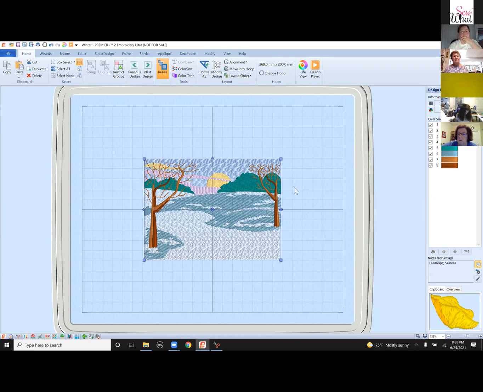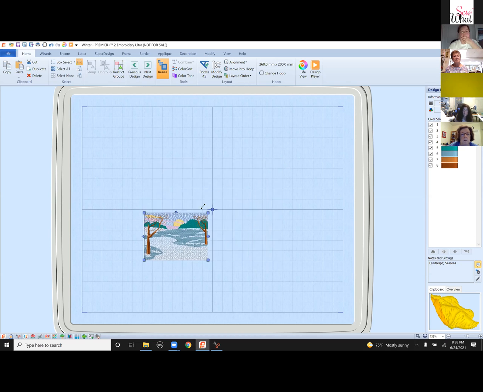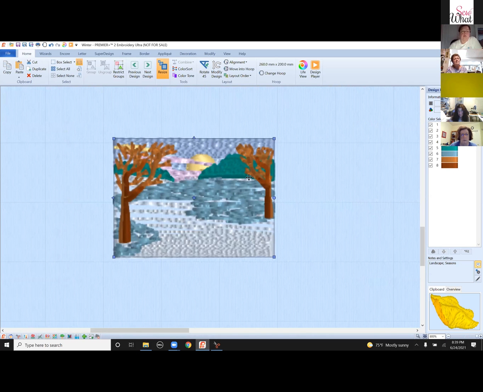Resize will recalculate my stitch points. I could bring it down and it recalculates the stitch points, and bear with me because this is not the best version, but then when I look at it, it looks like mud. I think we can all agree that kind of looks like mud.